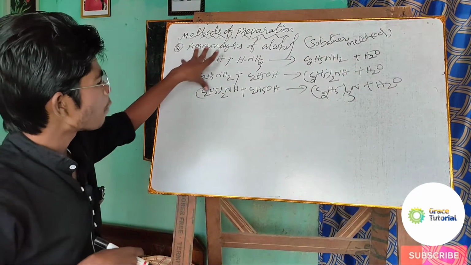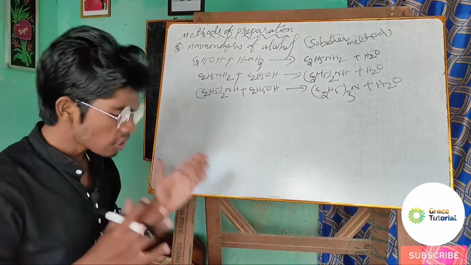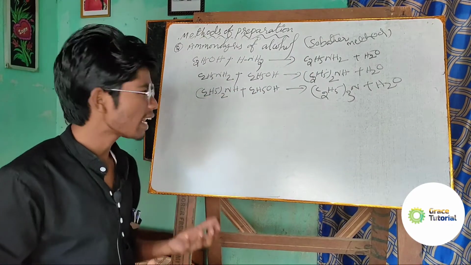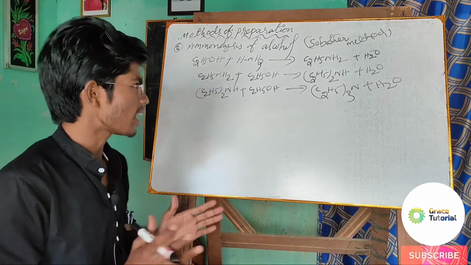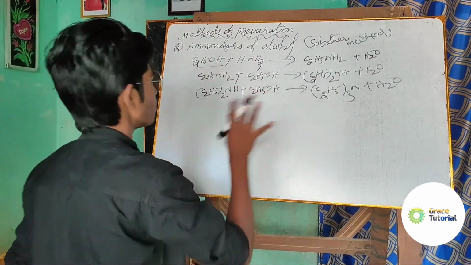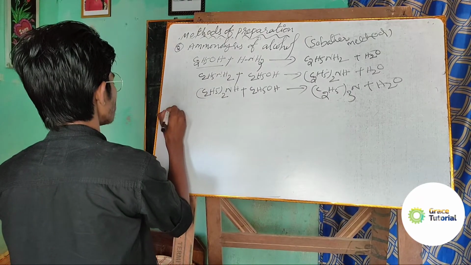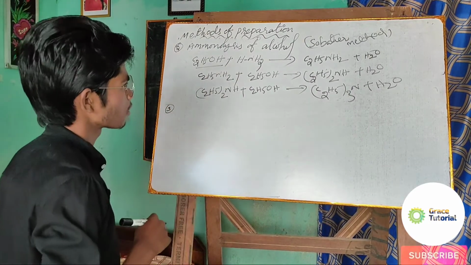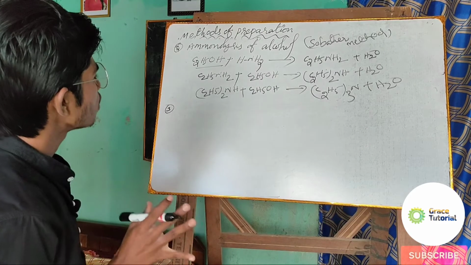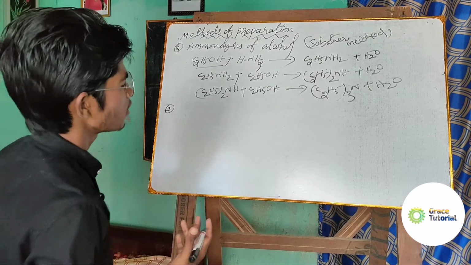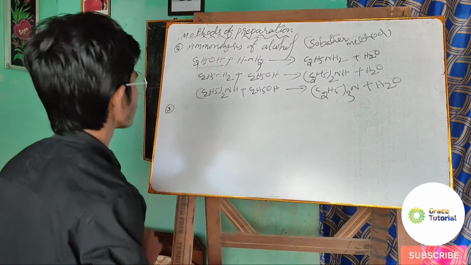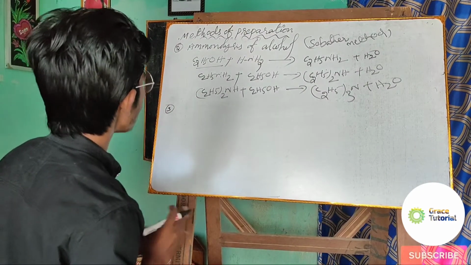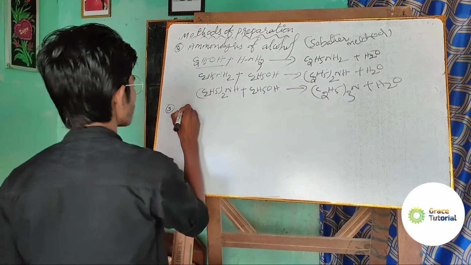This is about the ammonolysis of alcohol. Just like the ammonolysis of alkyl halide takes place, similarly the ammonolysis of alcohol also goes on like that, but just the alcohol group has been added, that's it, no more. This method is called Sabatier's method, which you need to remember. And the next one that I would like to highlight is the Hofmann bromamide reaction.